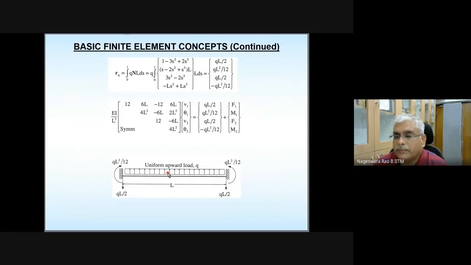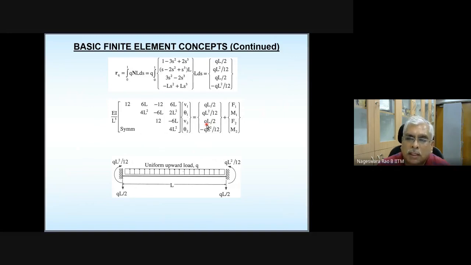Let's see this one. So I'm trying to give an explanation of how this vector is related to this. And if you follow the sign convention, Q is QL divided by 2, positive. As per applied forces and moment, this should be acting in the upward direction. Okay, but here it is shown acting in the downward direction. We'll see why. And this is also based on the sign convention.